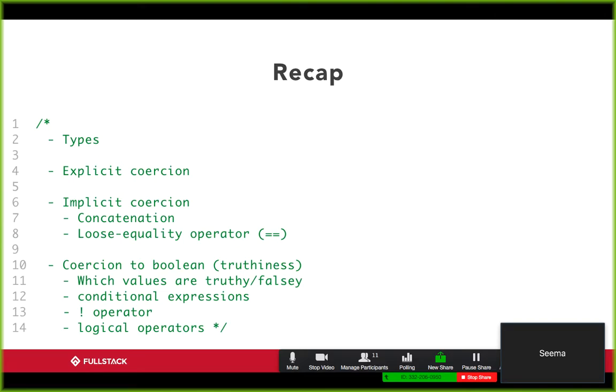And then lastly, we talked about the bang and double bang operator, which gives you the opposite of whatever value you're looking at, as well as the and or operator, which lets you check several things in sequence, right? And once again, remember the and the or operator, it basically converts everything to a Boolean first, and then just checks to see, are you true or are you false? Okay. Any questions on any of these concepts from today?